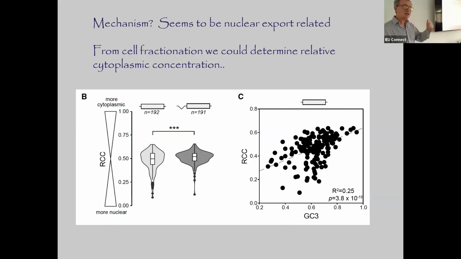If you are AT-rich and intronless, you're basically told, you don't look native. You get strip searched, and that's the other export channel, and most of the time you don't get through it. So we've got export channels that go, yeah, you look like one of my transcripts. GC richness is simply used as a signal: you're one of my transcripts. AT richness says, no, you're probably just a random load of spurious rubbish that's come off the genome. I'm not letting you out of here. So we've got two specialist export channels trying to work out whether you are native or not, and we're using GC richness to affect that.